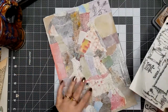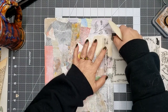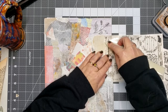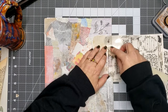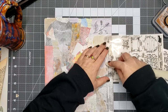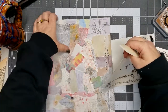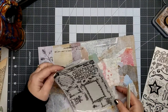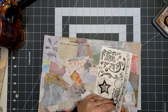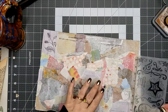These are some just pretty... I'm just going to use as many as I can. Just put this right here. Oops, that one moved a little bit, if that matters. We'll find out. Just like that. Those look cool. I like those. Okay, let's see. Is there anything else? I don't think there's anything else on this one. Actually, I like this whole edge right here.